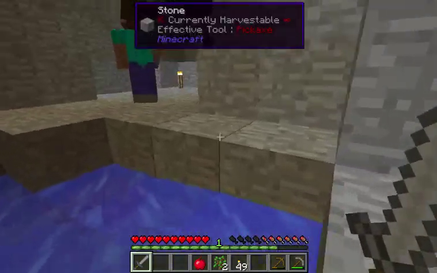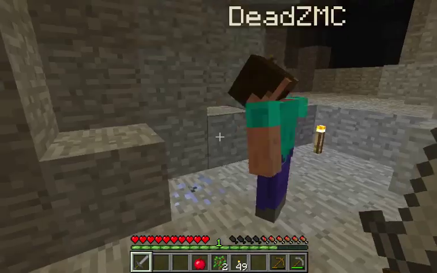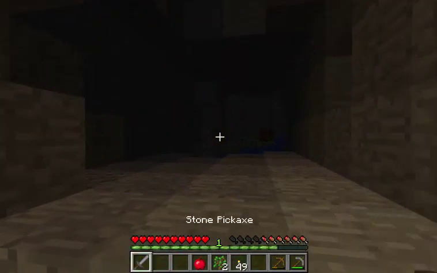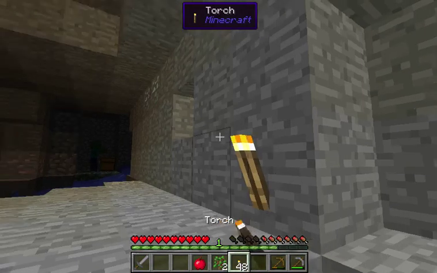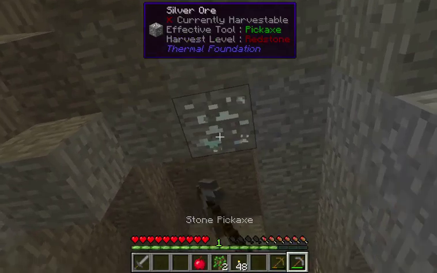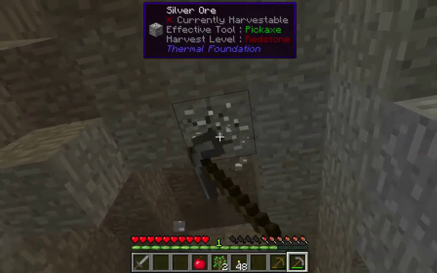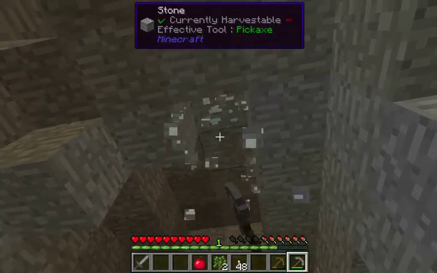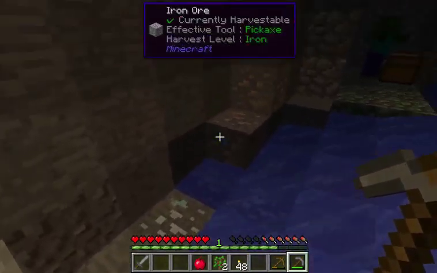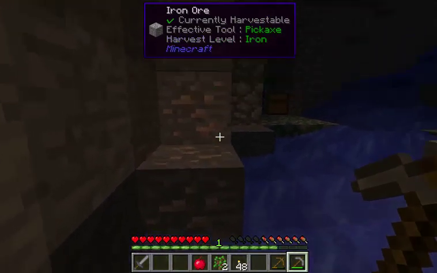Not really. Not when you have no armor. I found more lead. That's lead? Yep. What other ores do they add? I mined up copper before. What's this? Oh, silver. Oh, I found silver, too. You need an iron pickaxe to pick it up. Oh, yeah, you do, don't you? Yeah, why'd you mine it already? Yeah, I tried. Hey, there's iron.